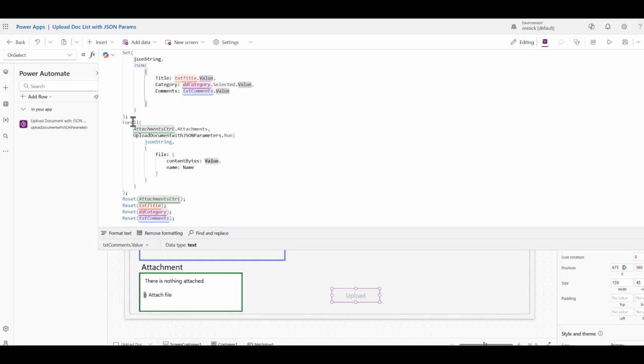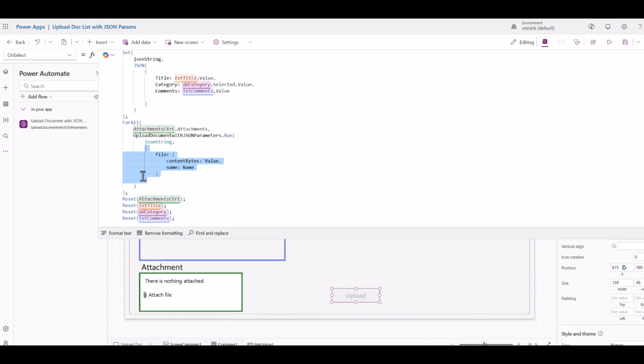Okay, once we've loaded that into a JSON string, then we're going to do a for all command. And I realize we only have one attachment, but it works for one or it works for many. And basically that for all is going to take the attachment and it's going to call the flow. And this flow name is essentially the flow without any spaces and .run. Okay, and that's going to take two parameters. One's the JSON string that we built up here, and the other is a funny property, and it's got to be exact. It's the file.